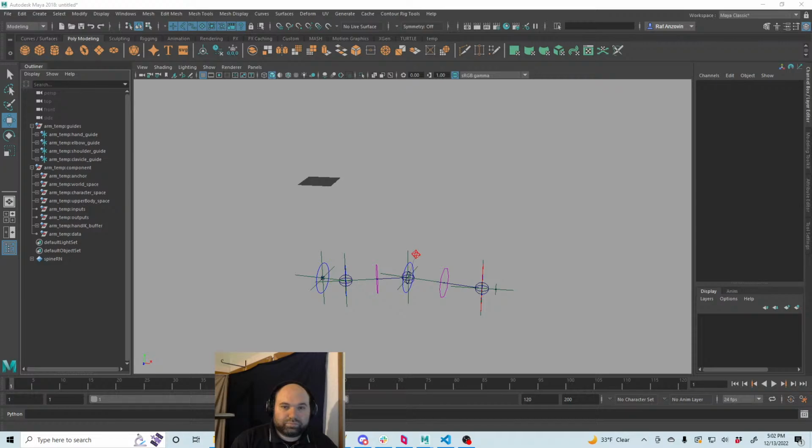I think that will mark our 1.1 release of Contour, and it will give people the ability to just pull in a standard biped. Contour is not an auto rigger. It's a set of primitives for rigging, and they're very, very useful. But I think there are a lot of people who would like it to do something more like an auto rigger. While this isn't exactly auto rigging, it will serve the same purpose. You'll be able to pull in a biped, resize it, do a small amount of weight painting, because Contour does not require nearly as much weight painting as traditional rigs, and have something that's good to go.